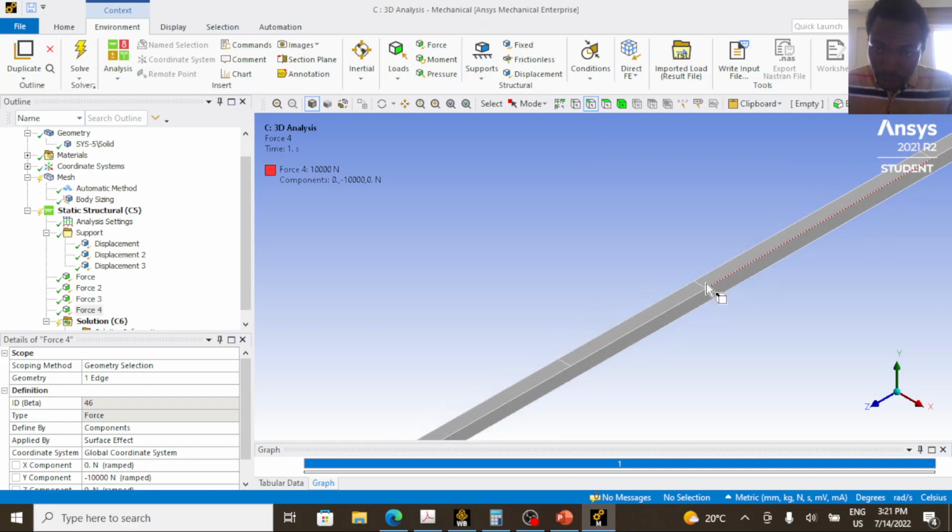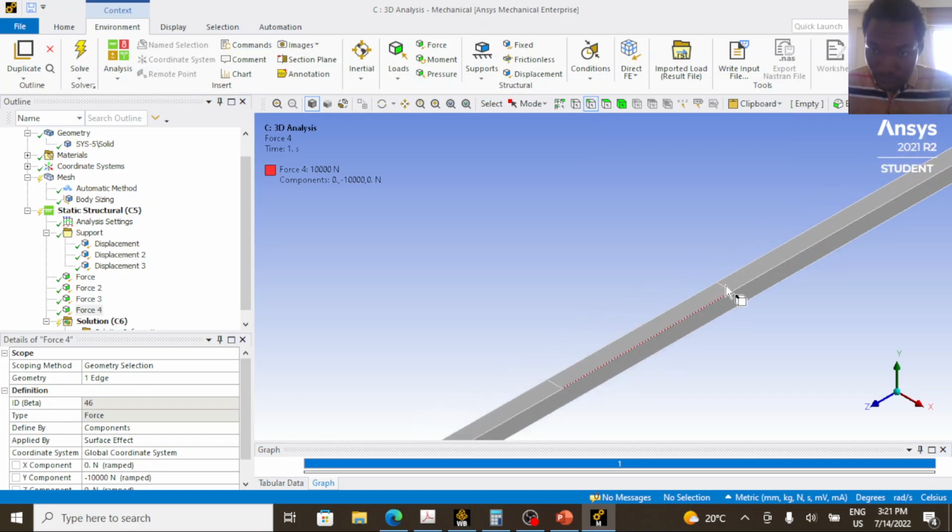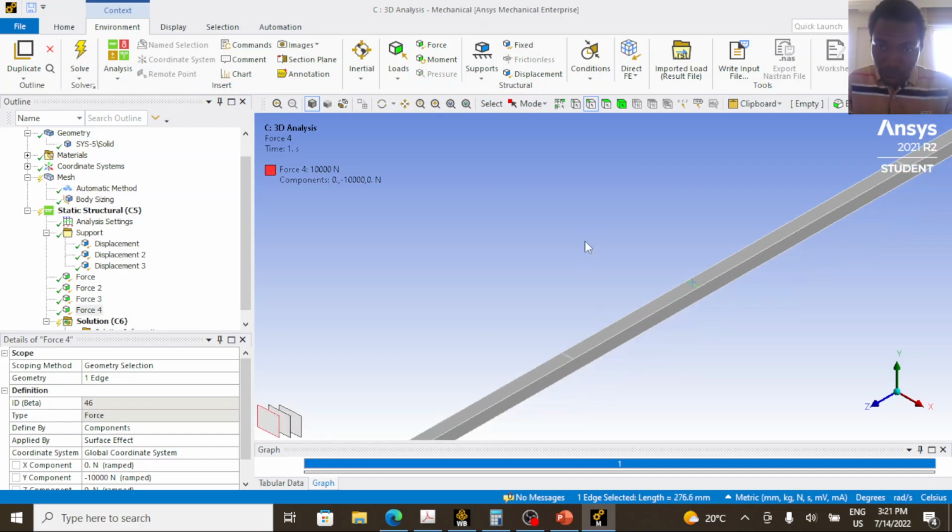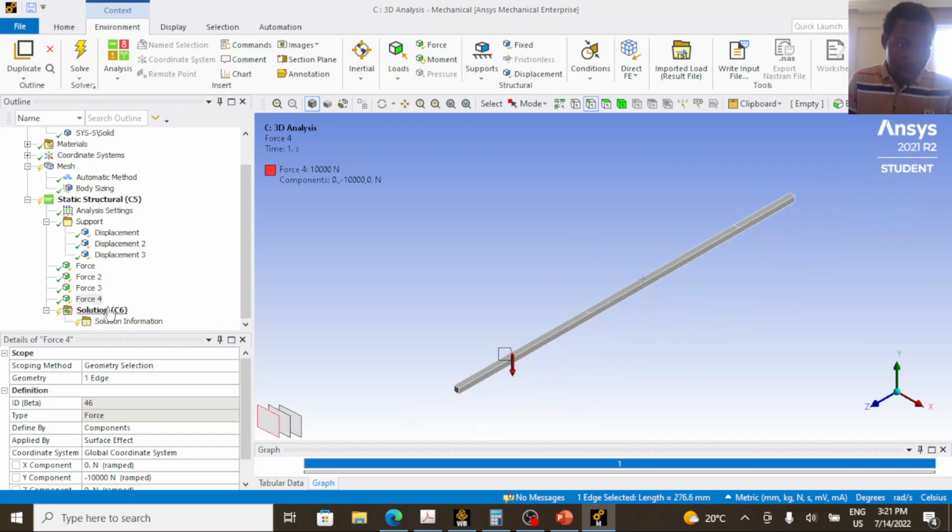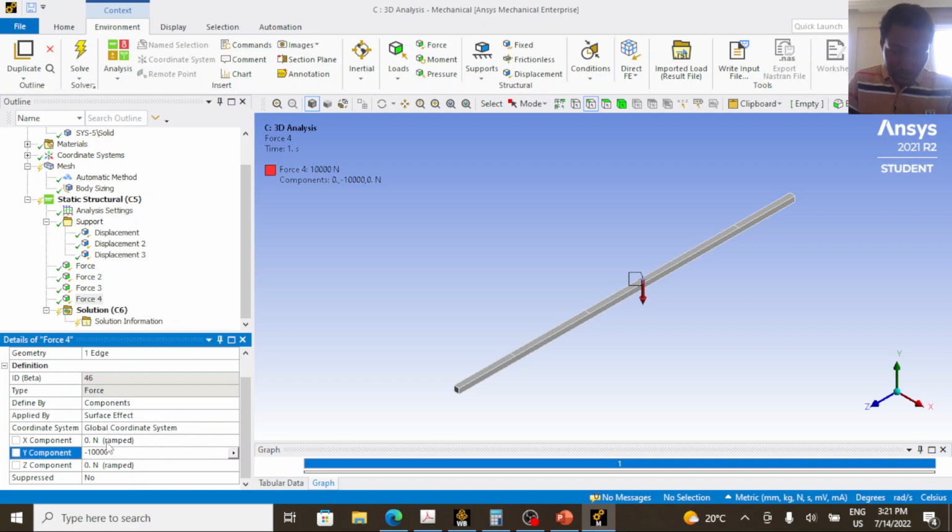This is the edge for the 8 kilonewton force. I know that's the edge because I understand my geometry. So I'll apply force 4 to that edge, and I will change this to 8,000 Newton.